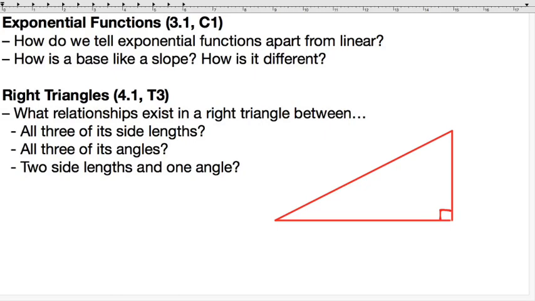So denote that by that little square. This is 90 degrees, or actually we don't like to use degrees in our class. How many radians is there in a 90-degree angle? Pi over 2. Pi over 2 radians. Because on the unit circle, if I walk a quarter of the way around, I have walked an arc length of pi over 2 along the circumference of my circle. Okay, so that's what makes this a right triangle. It has that right angle over there.